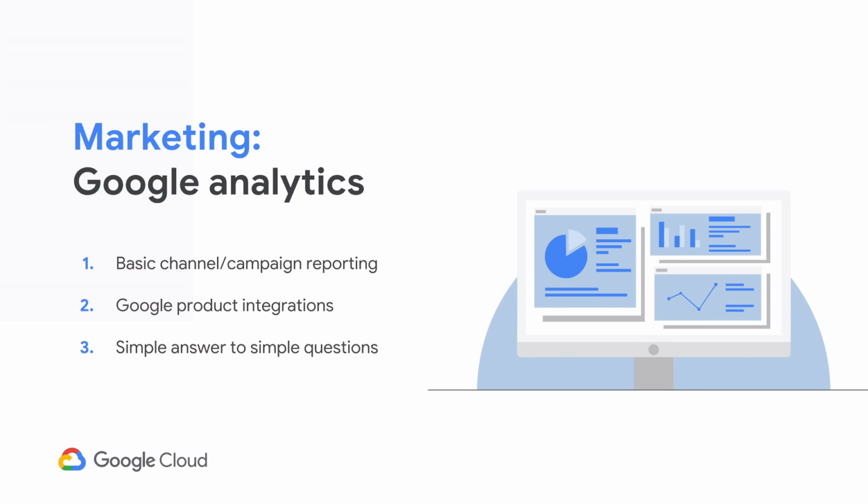Additionally, AdWords, so shopping ads, YouTube, DoubleClick, Search Console data, a handful of these dimensions and metrics simply aren't available through the API, and GA is a great resource in those cases. And then finally, simple answers to simple questions. So sometimes you just need to grab a one metric answer to a question, and no reason to go beyond GA in those cases.